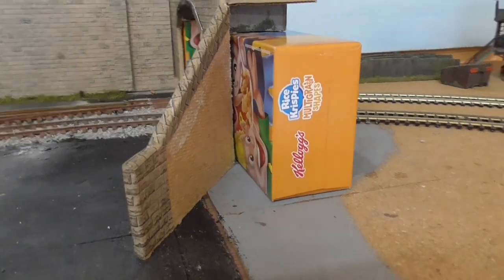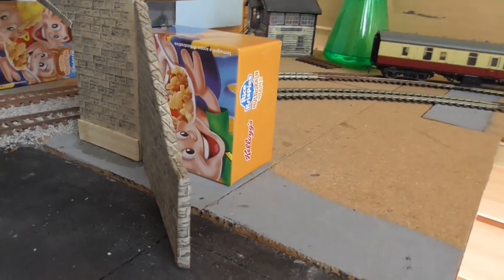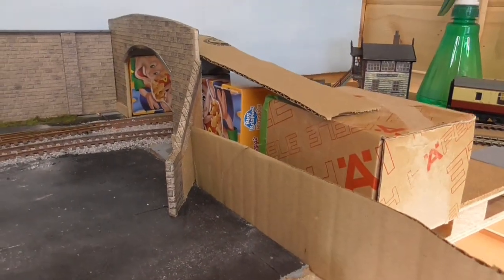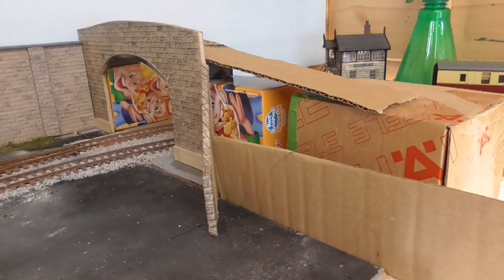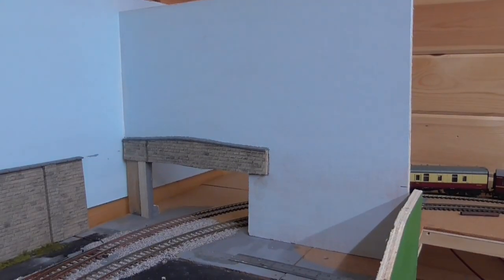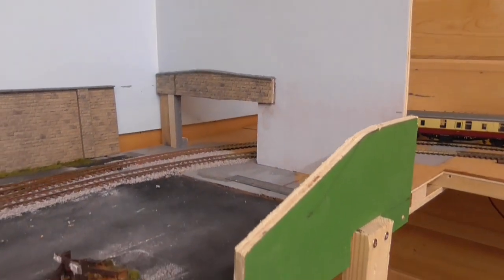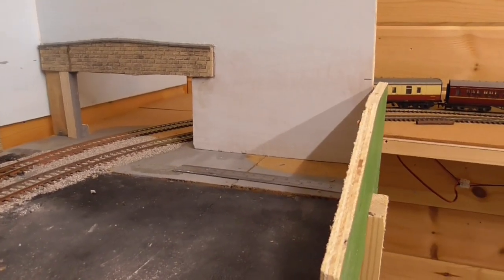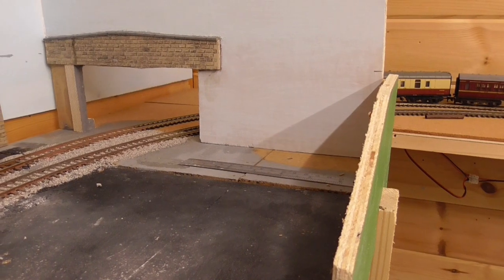And here's the wing wall with the brick paper glued to it. It will have some coping stones running down the top, and also the parapet on the bridge will have similar. Just trying to get levels and the look of it by using some old bits of card. Need to play around with this just to get it blending. I've put the back scene in for the road bridge, and I've also added a support strip down the edge of the board so that when the corner by the end of the road bridge is being completed, there'll be some support for any scenic work that I do.